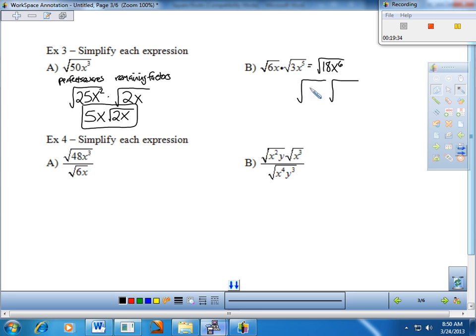As opposed to 6 and 3, I'm thinking 9 and 2 because 9 is a perfect square. Again, it's up to you. If you want to explore a different approach on this, that's fine. And by the way, if I'm looking at the variables, what is the largest expression that goes into x to the sixth? Well, as a matter of fact, x to the sixth is a perfect square. That's what we determined. Any base raised to the sixth power is a perfect square. And so now it looks like we've got some good stuff going on here. 3 square root of x to the sixth, as we decided up above, is x cubed times square root of 2.